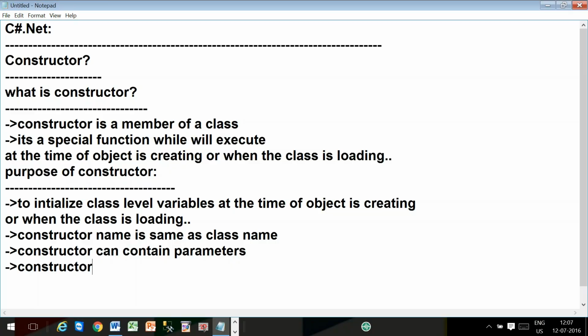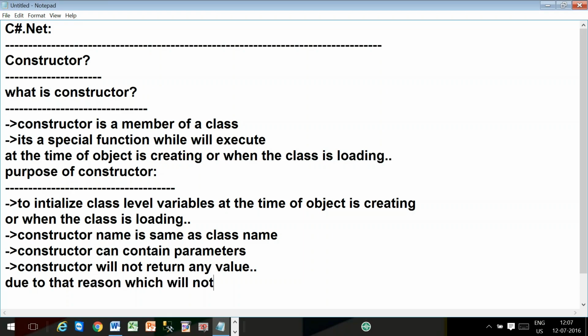Next, a constructor will not return any value, and due to that reason it will not have any return types.